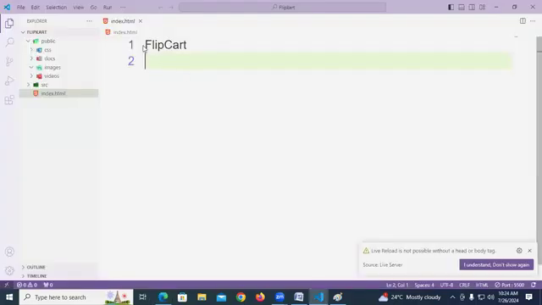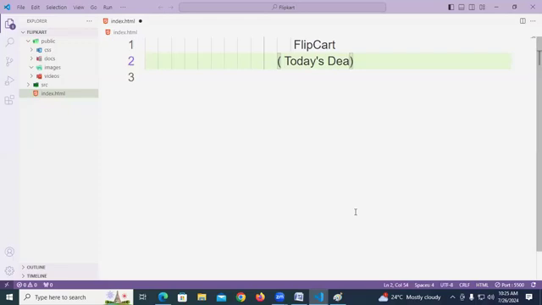Suppose I want this Flipkart in the center. Then what will I do? I just put a space before Flipkart. And here I want to put some message like Flipkart and today's deals.